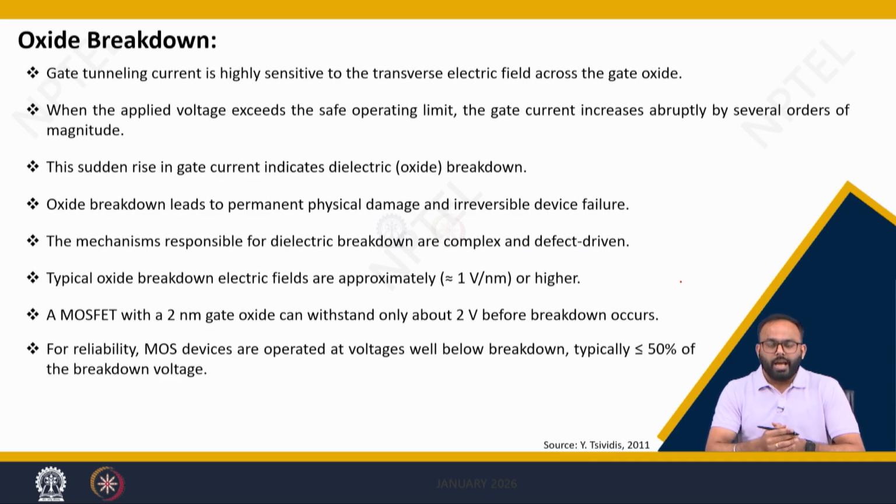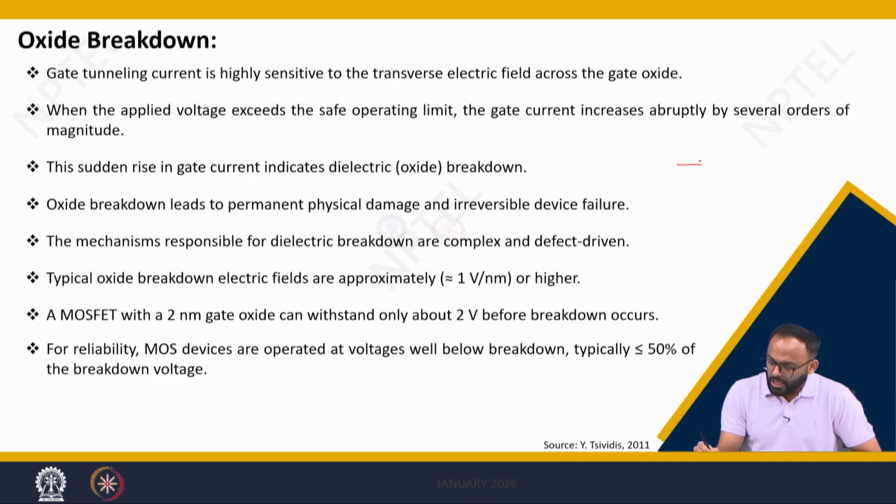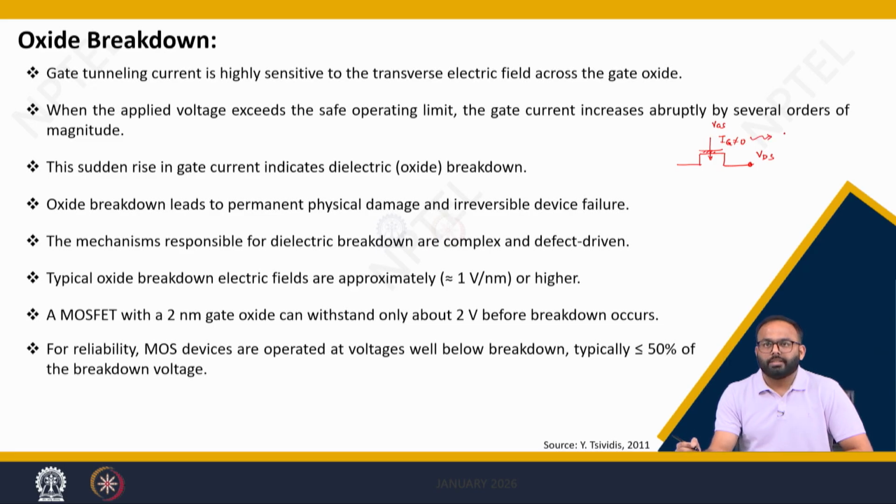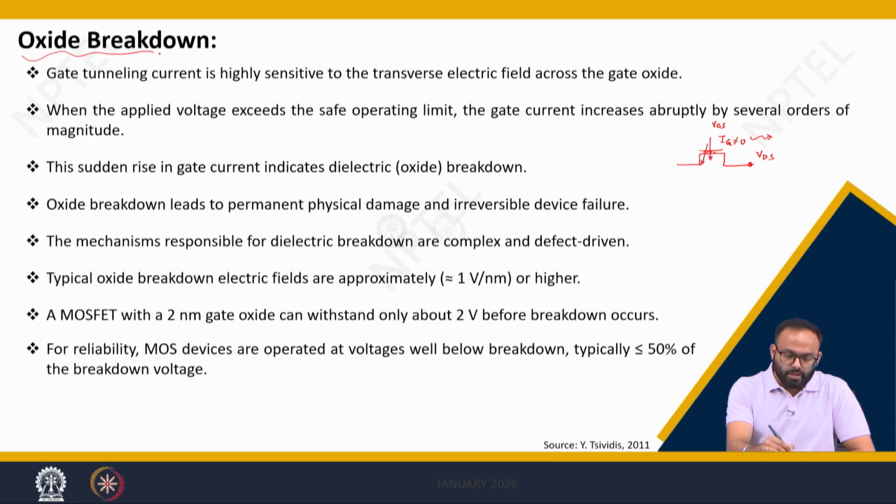There is also oxide breakdown. What it means is, as we have discussed, when the geometry of the oxide is scaled, there is a possible gate current which flows through it, right. So, Ig is not 0. But if you increase the voltages, like we have seen, if you increase VDS or VGS, the gate current increases, and there is a possibility that this gate current causes permanent damage in the oxide. So this is called oxide breakdown. This decides the aging of the devices.